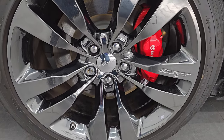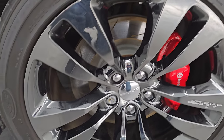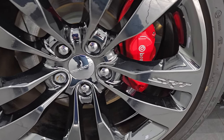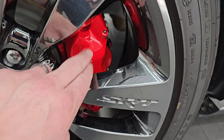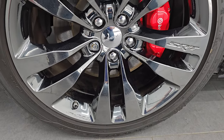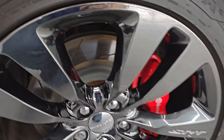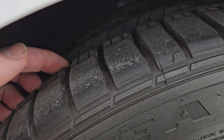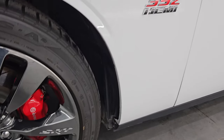This one comes with the 20-inch black vapor chrome wheels. They look really good — no major scuffs or scrapes on there, which is great because these wheels are impossible to fix. Brembo brakes in really nice shape, with slotted rotors. It comes with Goodyear Eagle RSA tires, 245/45 ZR20s, and I would say they have about 80 to 85% of the tread left on them. Lots of good tread left on those tires.